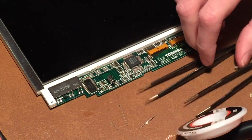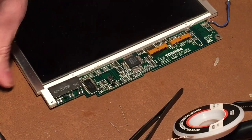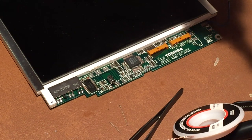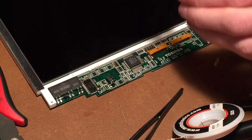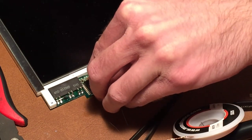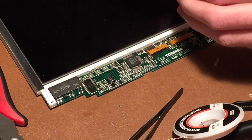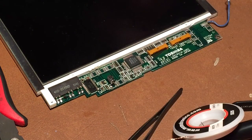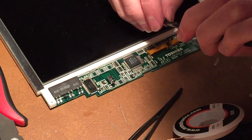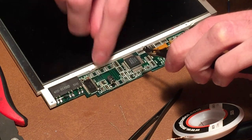And bend it in pretty much the same way as I bent that one. And this one I'll have to cut the excess leads off before I put it on. Do that. And there we go, that's perfect. So let me grab it with my tweezers here. And the negative is on that side, so I do have this right. Positive and negative.